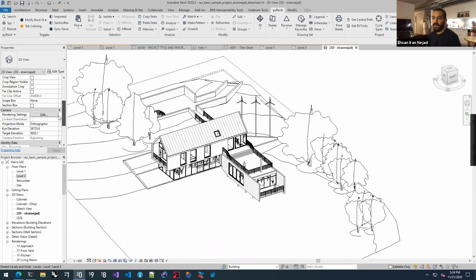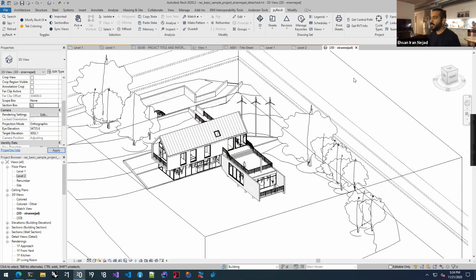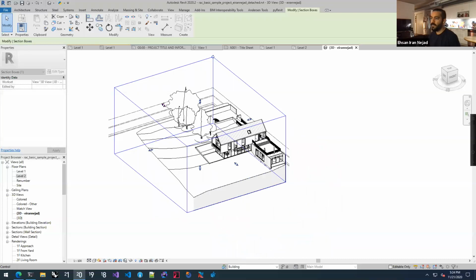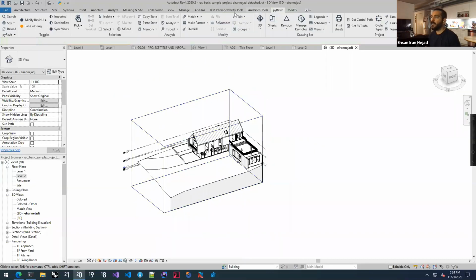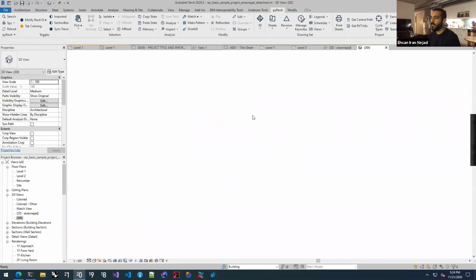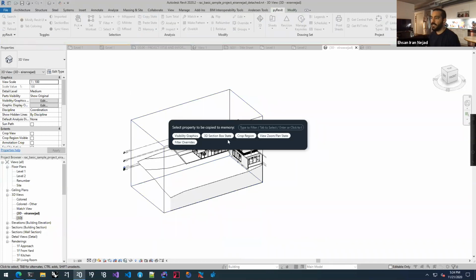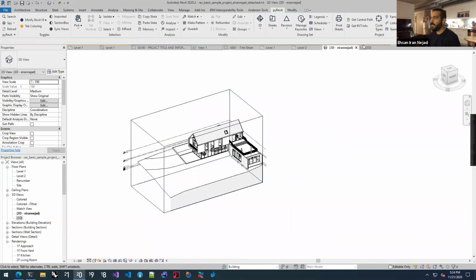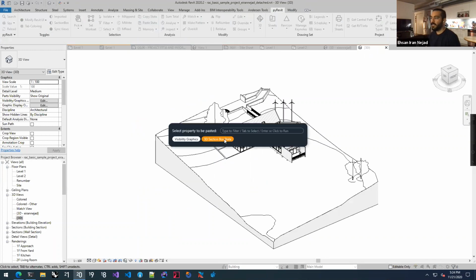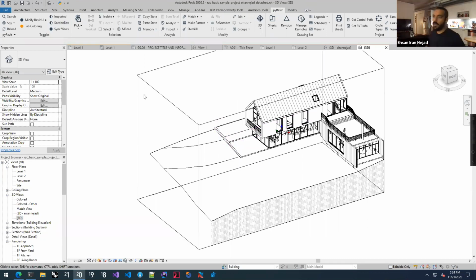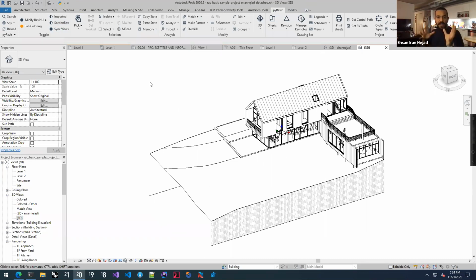Or let's say I have a 3D view like this, and I'm going to activate the section box here. And let's say I also want to go to another 3D view, and I want to see the same section box in here. So I'm going to come back to this one and say copy state. Where is it? 3D section box. Go back to this one, paste state, 3D section box, and it would set that section box here again for me. And I can hit the toggle to turn it on and off if I need to. So that's a great way of matching a couple of different things between different views really quickly. So that copy and paste is a pretty powerful tool.